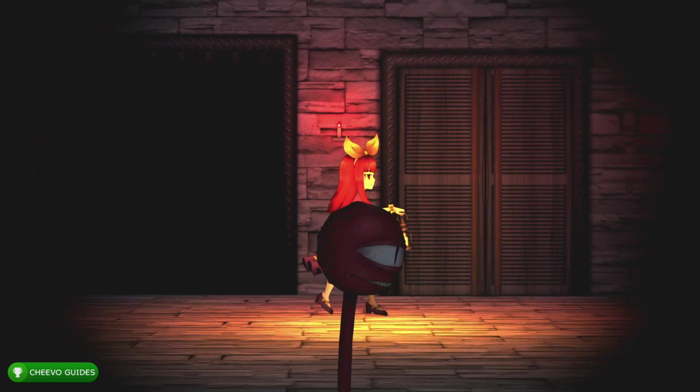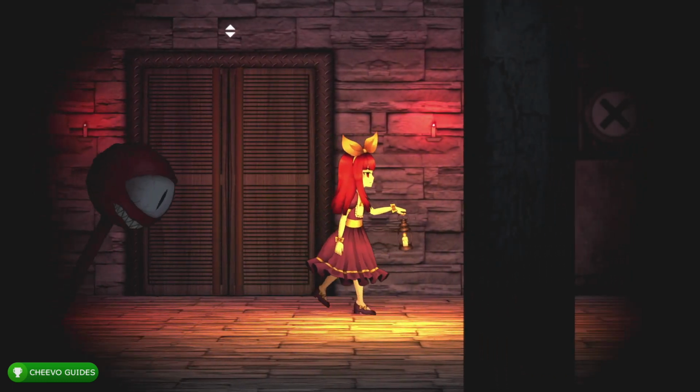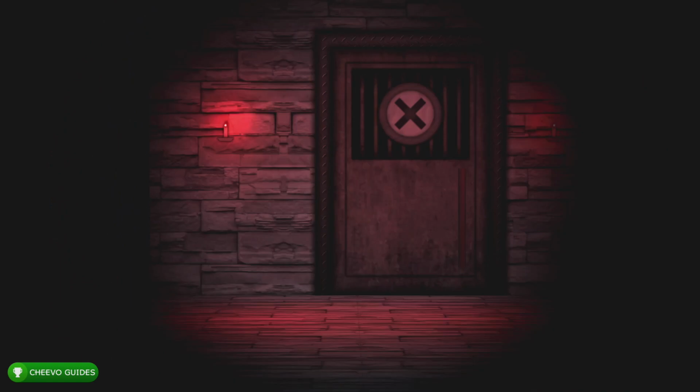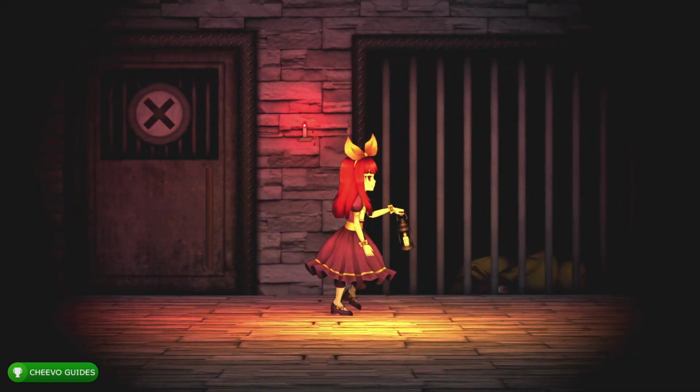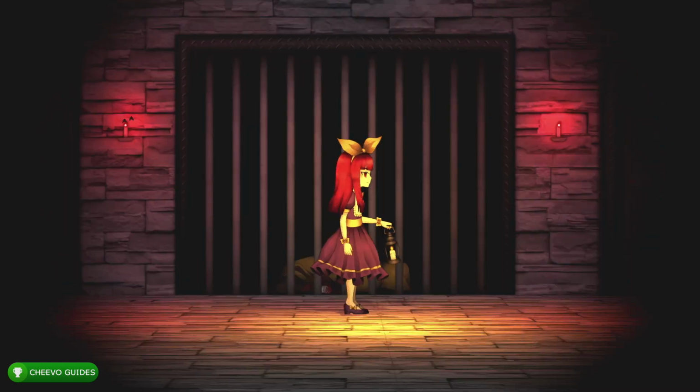Once you have the blue cells key, we can go ahead and exit the X room, and we're going to go back a little bit to the right to the triangle room. It was the middle room that we skipped.